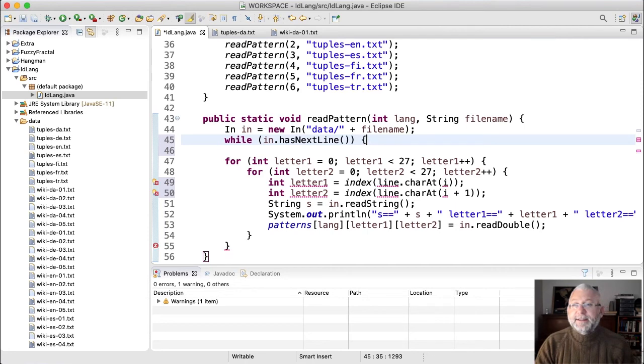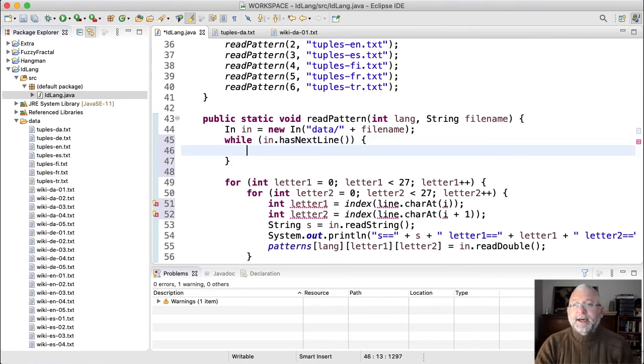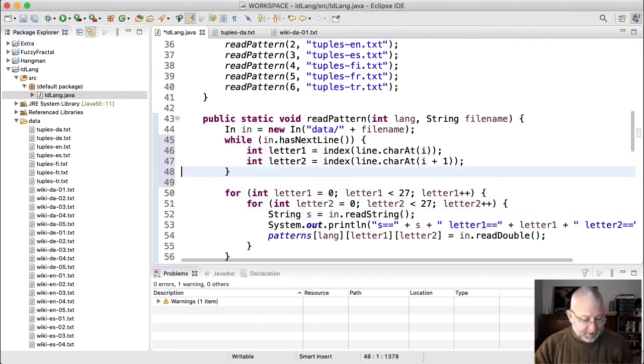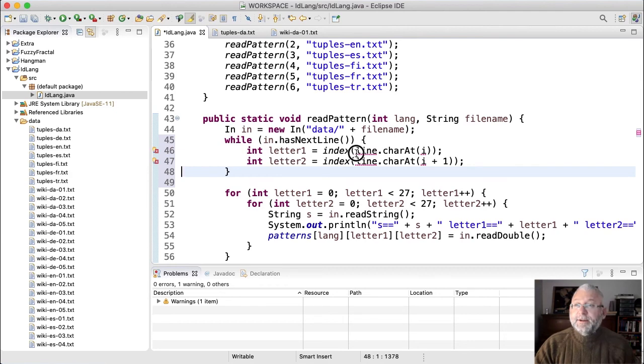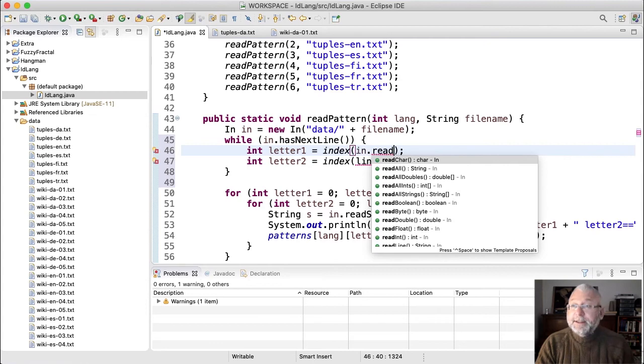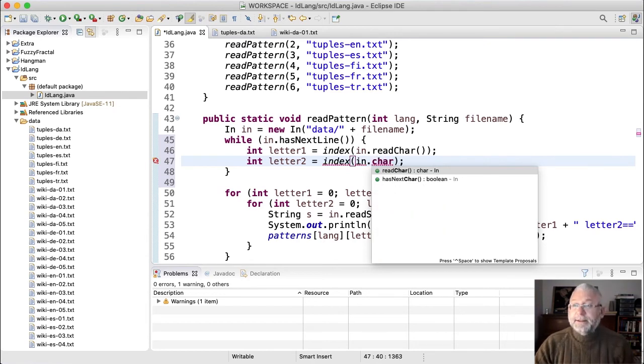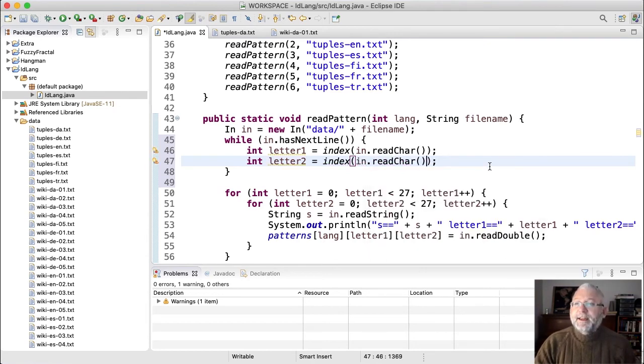Okay, so there is a next line. So what I'll do is I will read the first two characters on each line, and those will be my letter 1 and letter 2. I should use in.readChar, and read the next character with in.readChar, and then I will read the frequency and put it in the spot in the array.